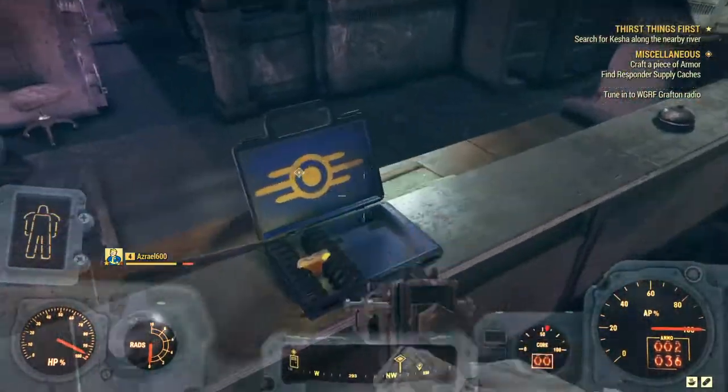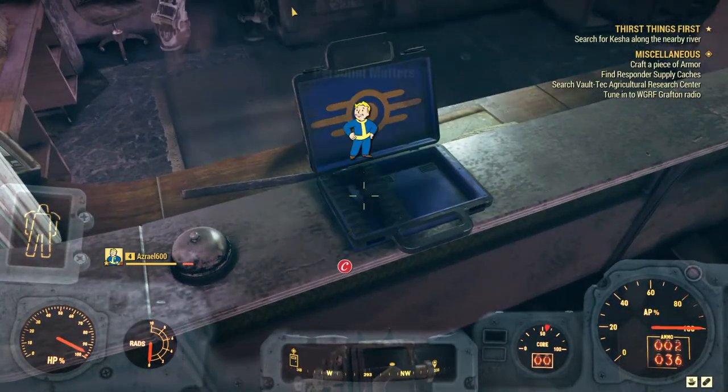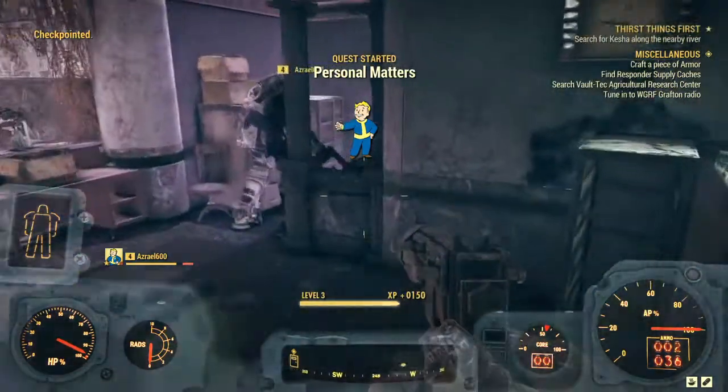What's this? That's what women are really for. Overseer's Journal. Okay, yeah, there we go. More caps.